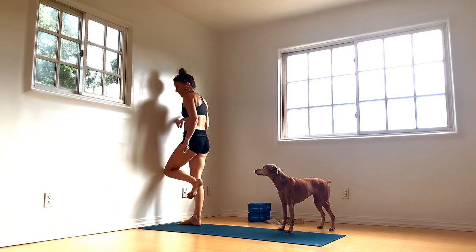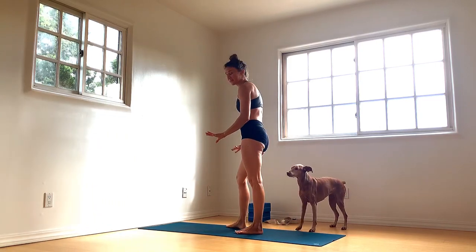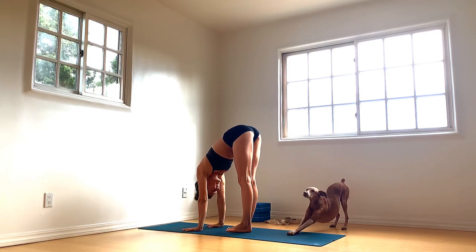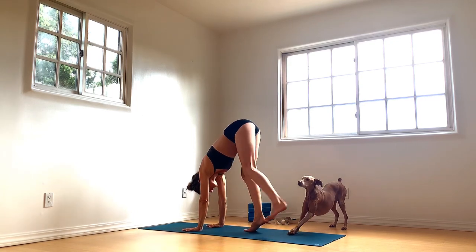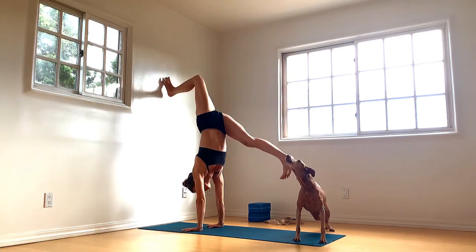Shins distance away from the wall, measure it out. Hands plant, shoulder distance apart. Middle fingers in line, thumbs in line. One leg extends up. As you hop, kick towards yourself. Plug the femur head bone into the hip socket. Find the wall.